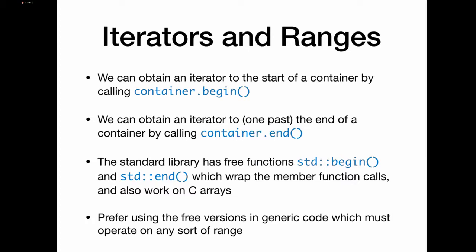Sorry, this would be for me a way to know the length of an array. I do end minus begin, and then divide by the size of a cell. That is a way to do it. It only works on what are called random access iterators. We'll get onto exactly what that means. There's even a function in the standard library that does that for you. It's called std::distance, and you pass it two iterators, and it will tell you how many times you have to advance one iterator until you reach the second one.